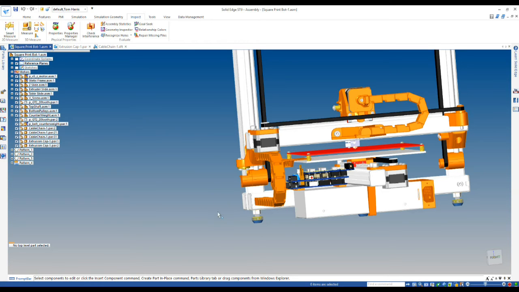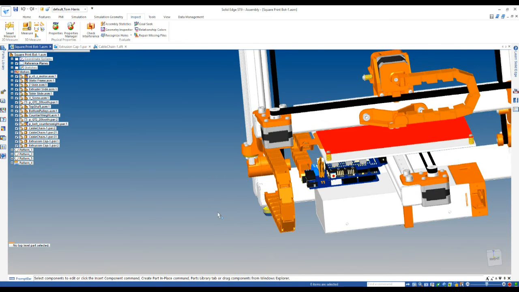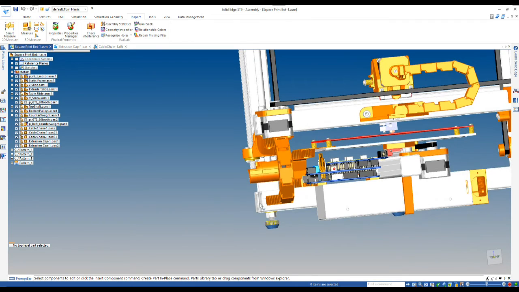Now we've got a component here which is just a series of electronic boards all modelled together. We need to enclose this in maybe a sheet metal box of some kind, but let's just have a bit more of a look at it.